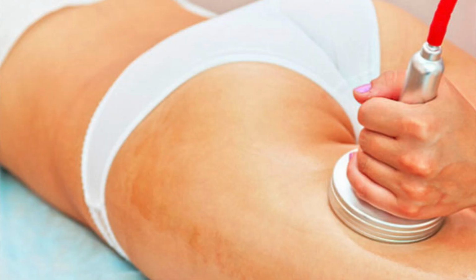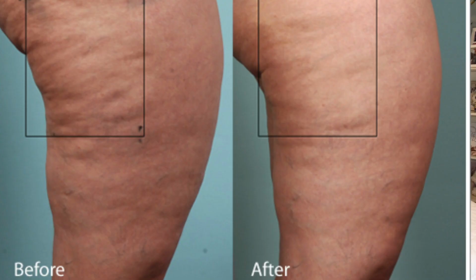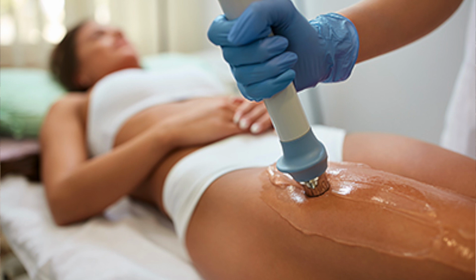It's been studied. Now I found that dermatologists do have some great treatments for cellulite, but do remember it's not a cure, they're expensive, and they are short term. So I'm pretty sure a lot of you guys watching this, including me, we don't have the budget for that. That's why we bought a microneedling device for at home, you know?